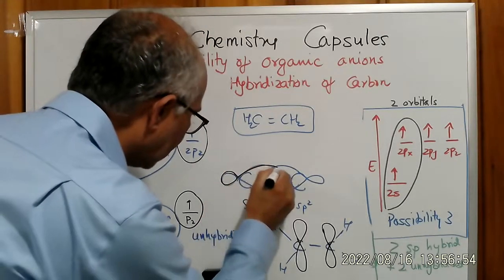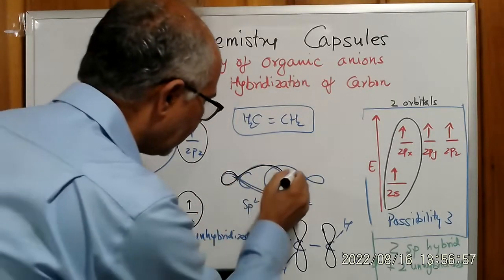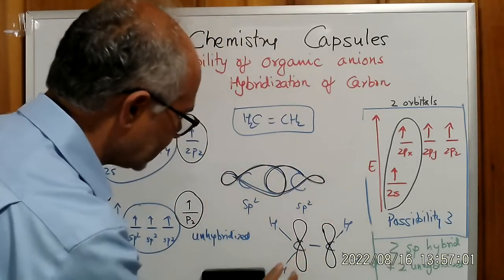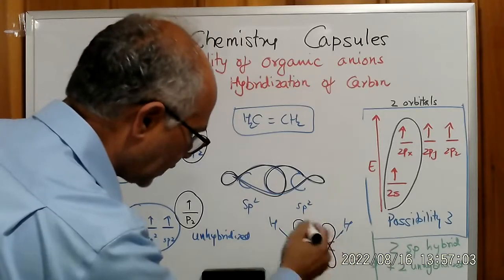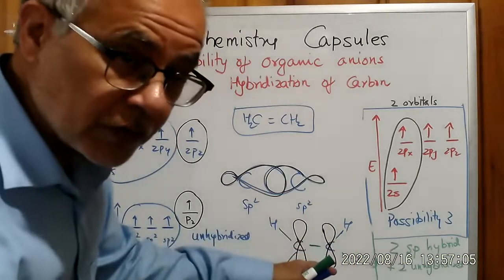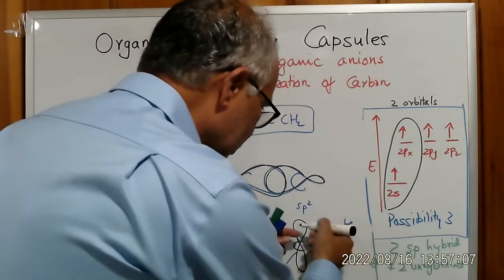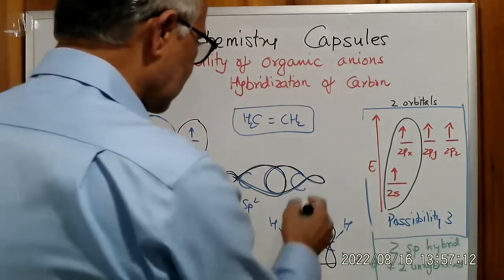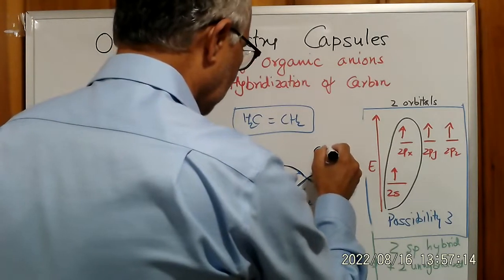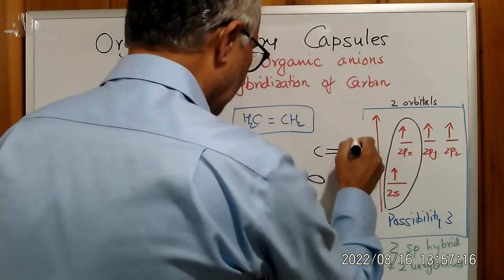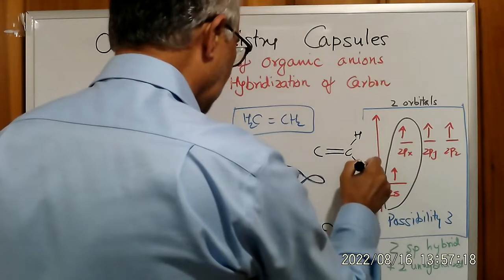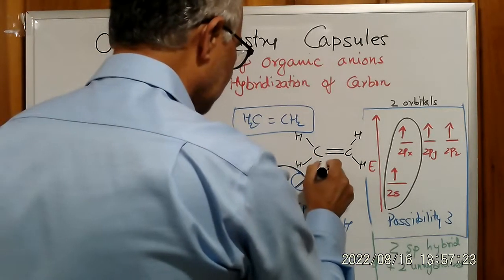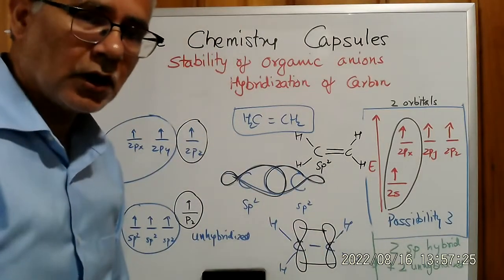This is the hybrid sp2 orbital, the shape of those orbitals, and the unhybridized p orbital is in this way, and there is one electron in each of them. So those two orbitals overlap to form the double bond. So that's how we get the carbon-carbon double bond. Whenever you see a carbon-carbon double bond, you know it is an sp2 hybridized carbon.